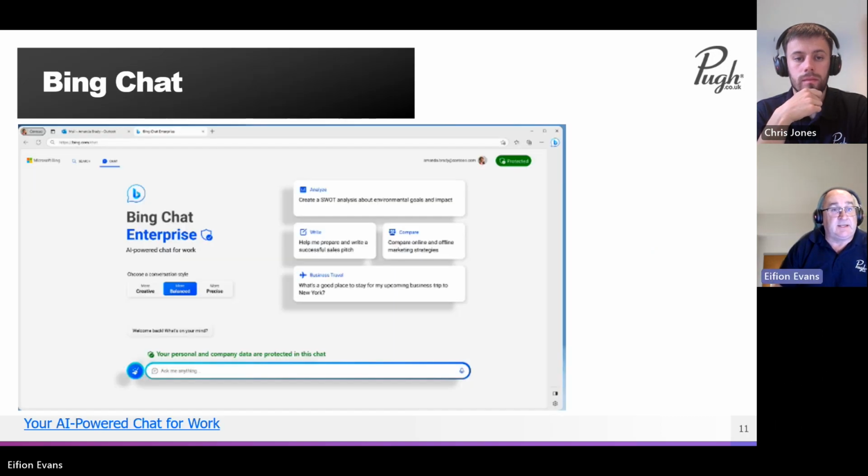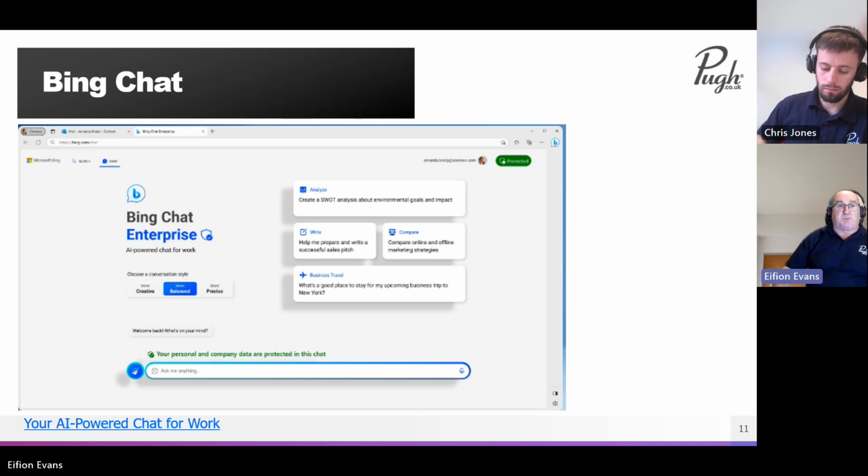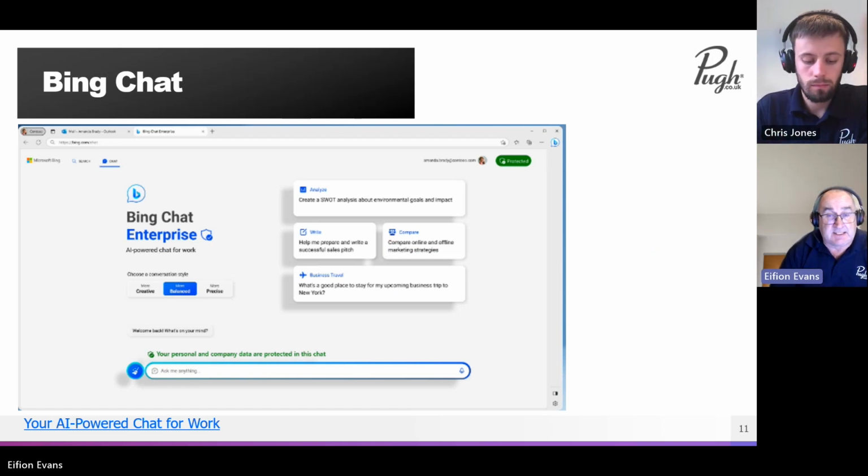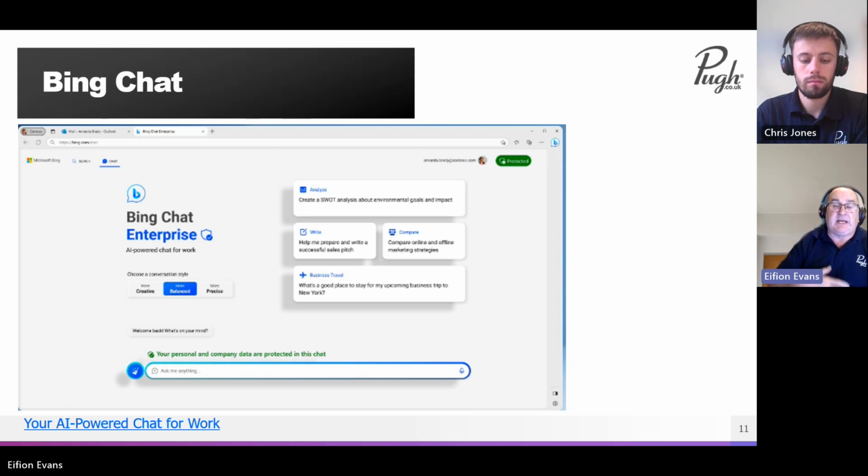Talking of AI, one of the biggest announcements was for Bing Chat. Now, Bing Chat has been available for some time now, and anybody can use conversational AI while they browse the internet. But Microsoft added quite a cool new feature.